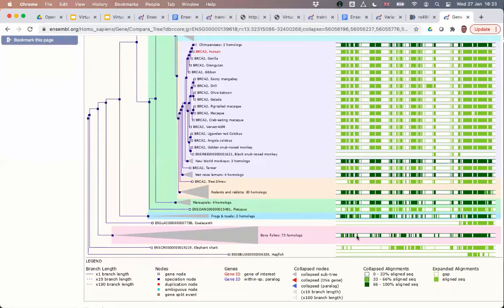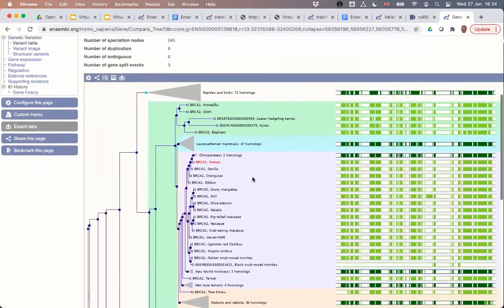The white is between 0 and 33% aligned sequence. The light green, which you can see here, for example, and here, is between 33 and 66% aligned sequence. And the dark green is where we have between 66 and 100% aligned sequence, but for all of the orthologs in this bony fishes branch.